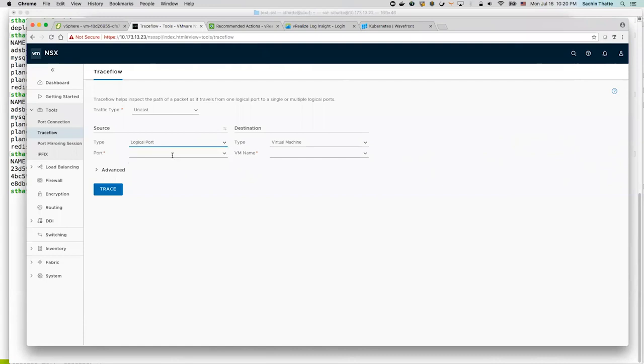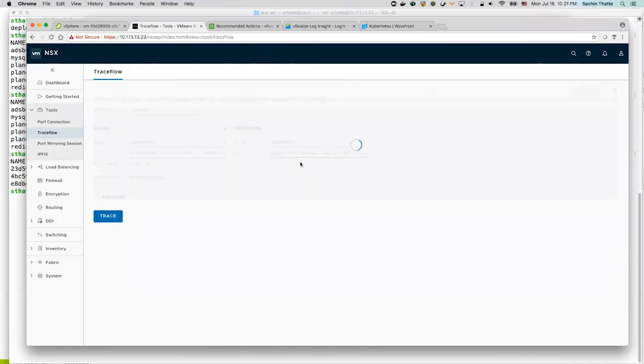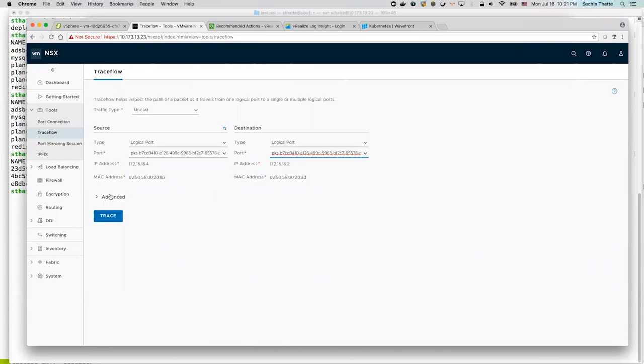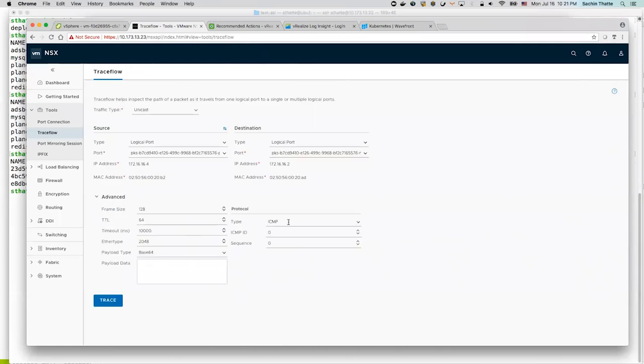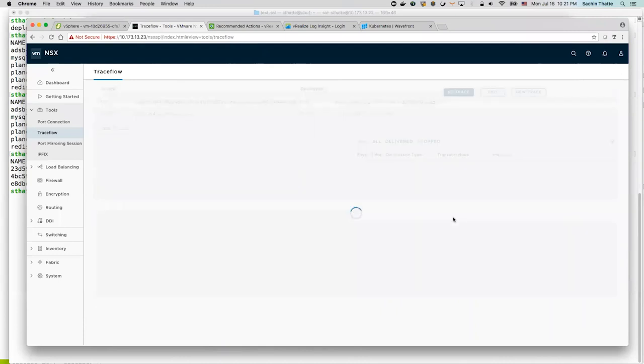In this example, since we are short on time, we are going to do this relatively quickly. If you go to the Plain Spotter app here, we are going to trace to MySQL. So let me go to the MySQL pod, and I'm just going to do a simple trace here, but you could get pretty advanced, change it to TCP, and put real payload data in it. But for now, we'll stick with the default. This takes about 14 to 15 seconds to complete the trace, but it's a very useful tool.